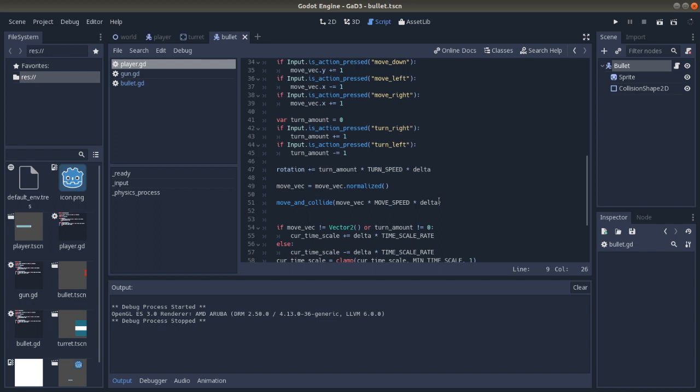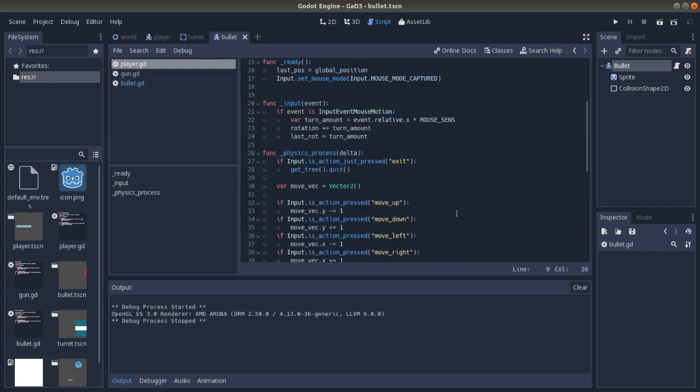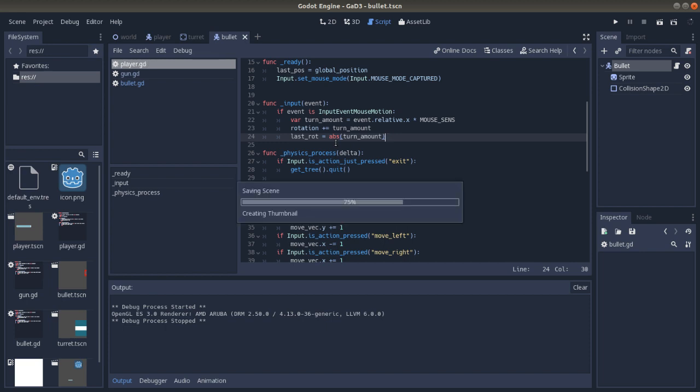What, why is it doing that? Turn amount equals that. Oh, I want absolute value, I think, for 1. No, I want it on this one here. Yes, dot, okay.